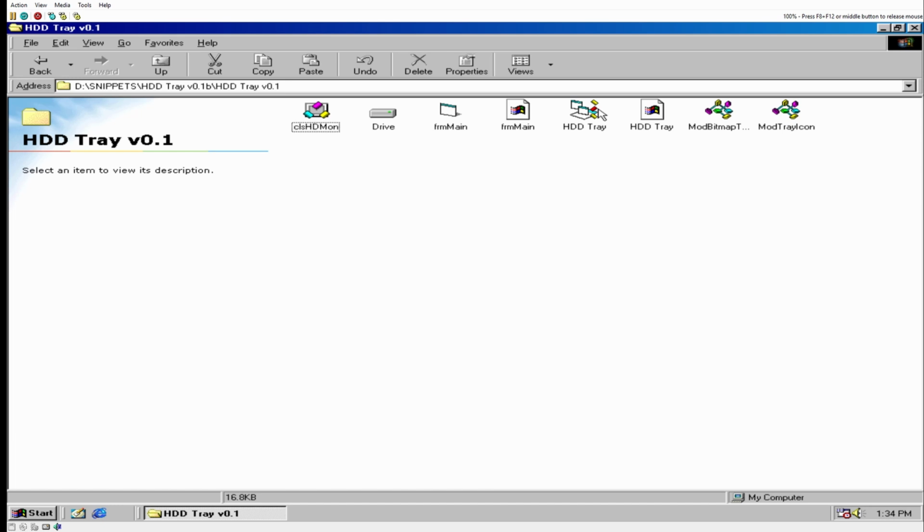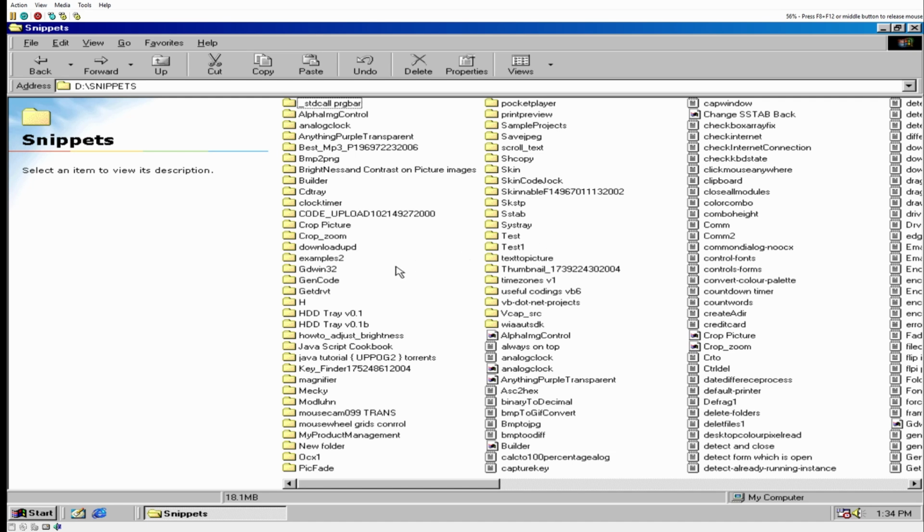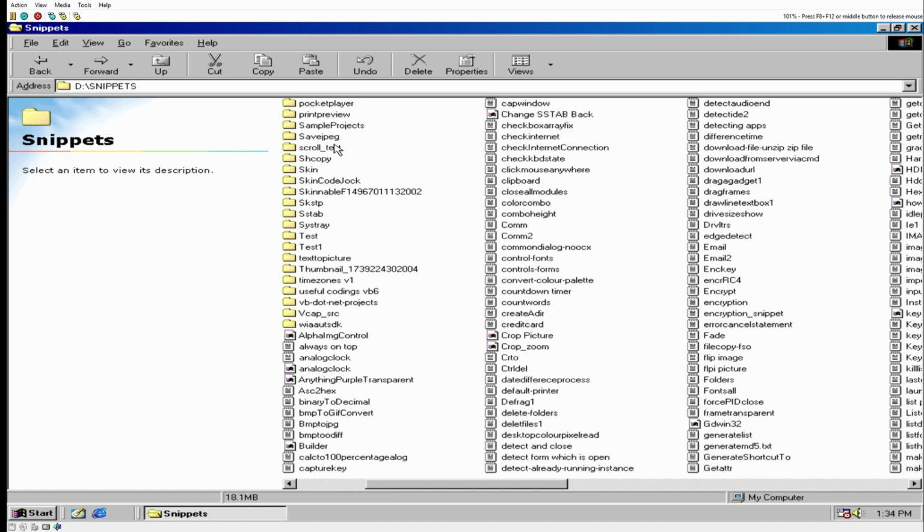Hard disk tray icon. That detects hard disk activity, I think. Brightness, key finder, Windows keys. Pocket, whatever, test.